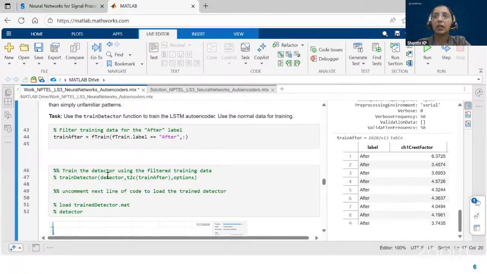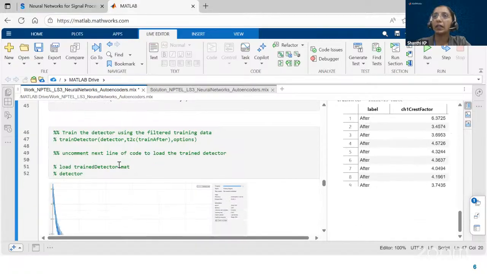But since the model will take some time to train, and due to time constraints for today, I have already trained the detector and saved it in a .mat file.